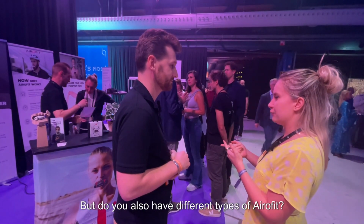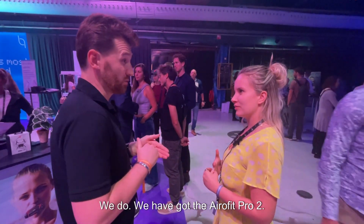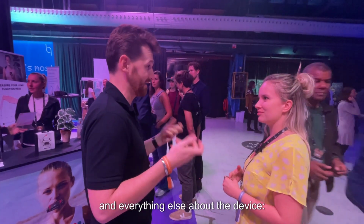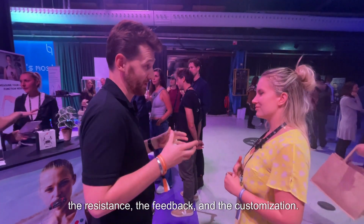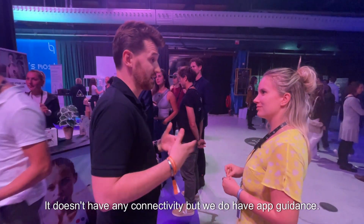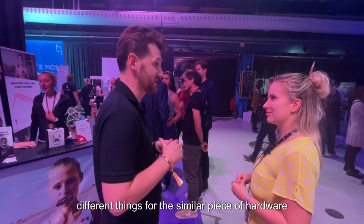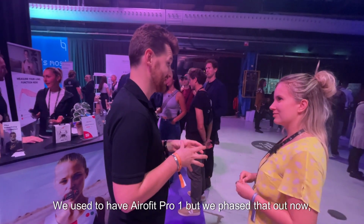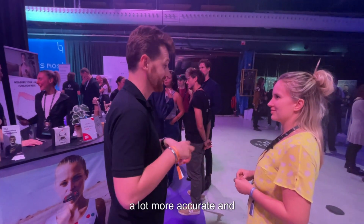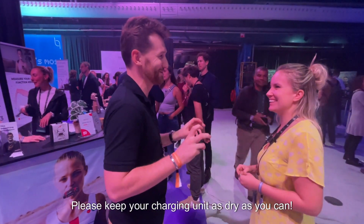But you also have different types of Aerofit, if I'm not mistaken. We do, yeah. We've got the Airofit Pro 2, which is our core or hero product, and that is the pro breathing system that has the connection and everything else about the device, the resistance and the feedback and the customization. We also have the Aerofit Active, which is a lower price option that doesn't have any connectivity, but we do have app guidance. No connectivity, but it will at least talk you through different things with a similar piece of hardware. We used to have the Pro 1 device, but we've phased that out now because the Pro 2 just has a much better, a lot more accurate pressure sensor on it, and some quality of life features like a water-resistant e-unit. Not waterproof, but water-resistant. Please keep your e-unit as dry as you can.